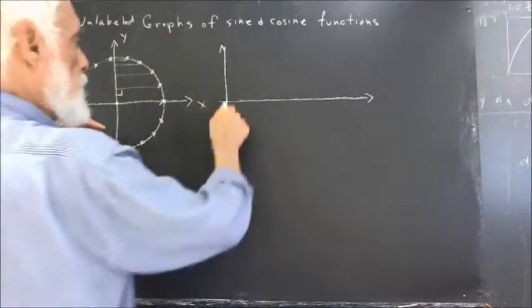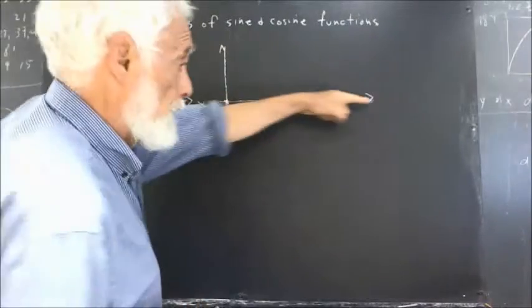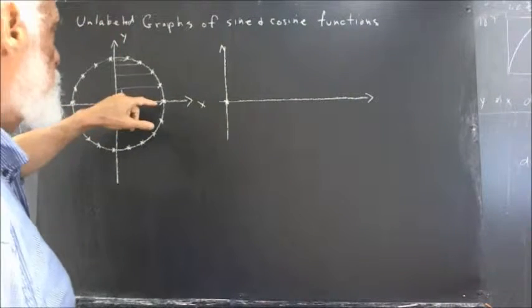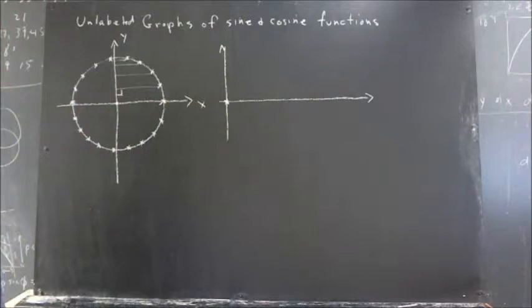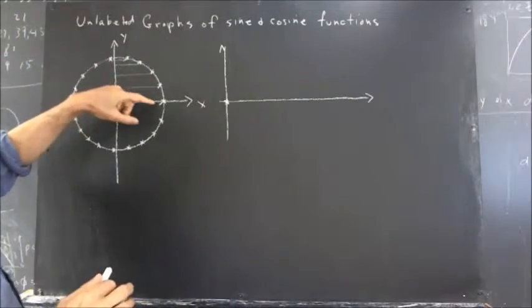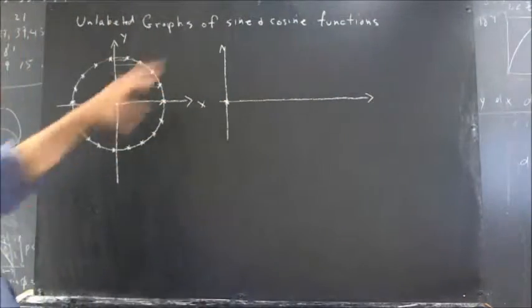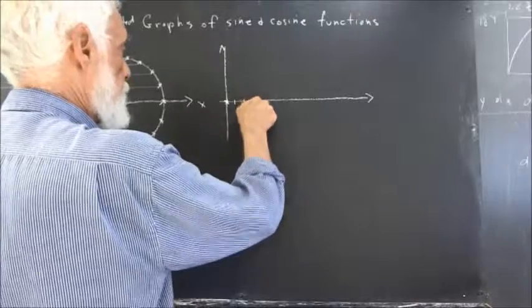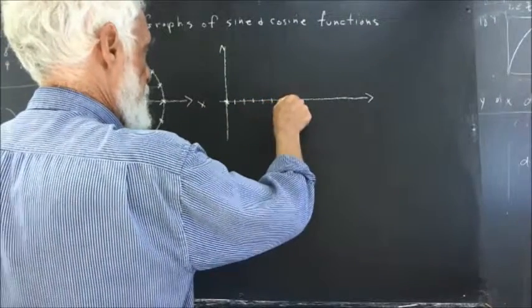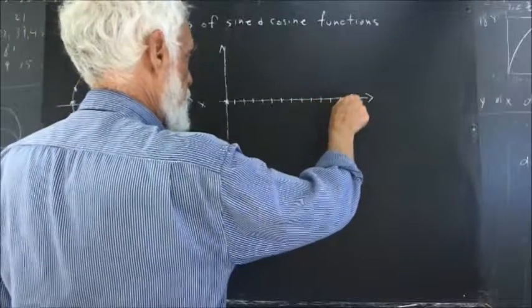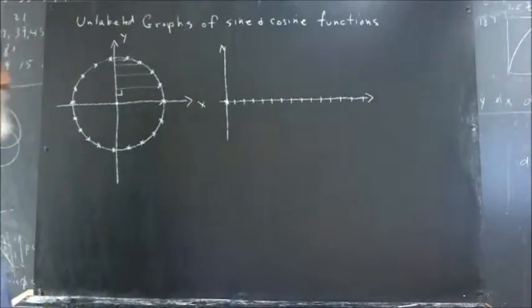Now, for the first point, the horizontal coordinate is going to match this coordinate. Let me back up. What I want to do along this axis, and it's what I was about to say and got sidetracked, is mark points at equal distances along this horizontal axis. And hopefully I'm marking enough points that I can match them up with the points that I've drawn around the circle. Okay, don't know if I have enough. I can always extend the axis.